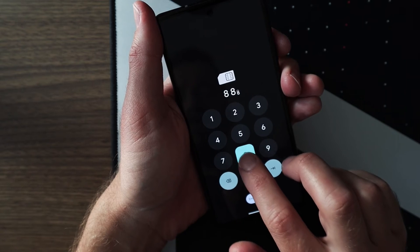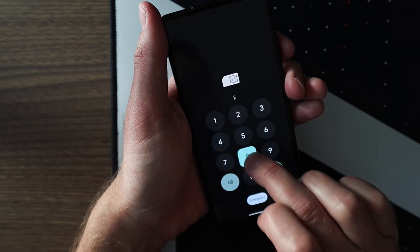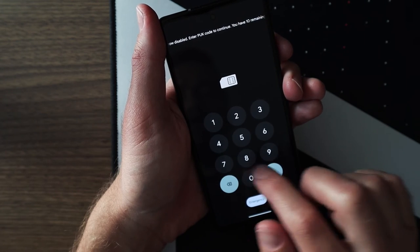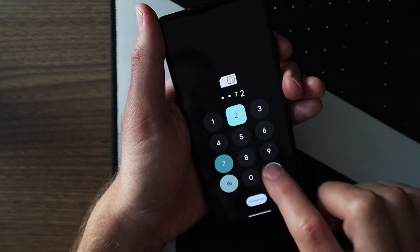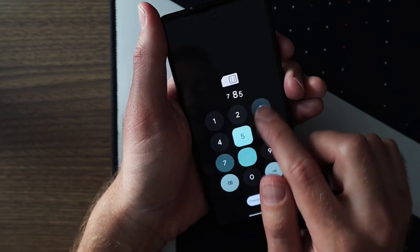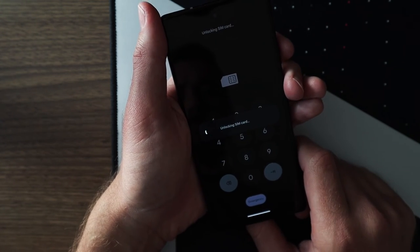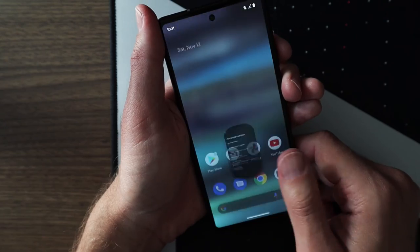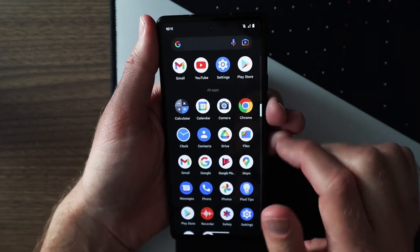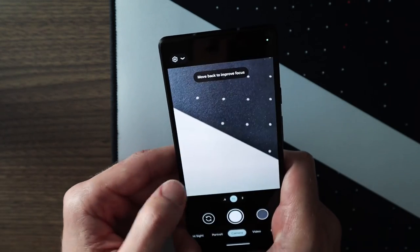We're back to normal speed because this is the attempt that unlocks the device. Right after entering the third SIM PIN incorrectly, the lock screen flashes and you can see the time — that doesn't happen on unsuccessful attempts. Previous attempts would instantly show the PUK code screen, and when that happened the unlock was unsuccessful. We can see 'unlocking SIM card,' and now we see the screen left open on my Pixel 6a. The device is completely unlocked — we can swipe up, see all the apps, and it works as if we successfully unlocked it.